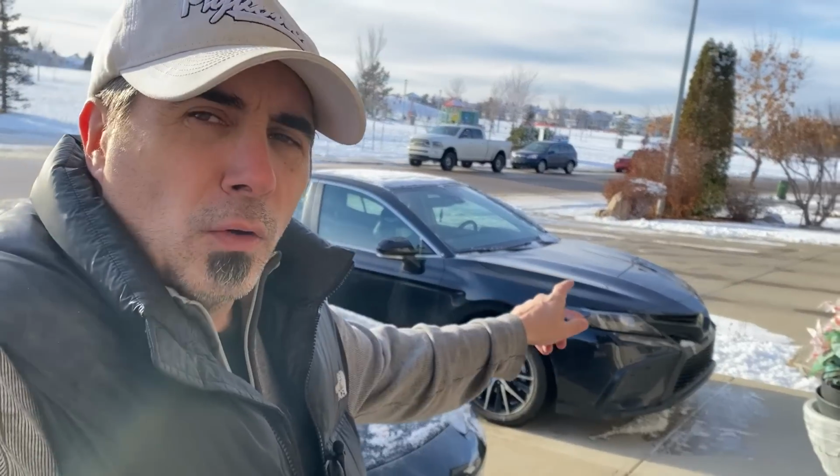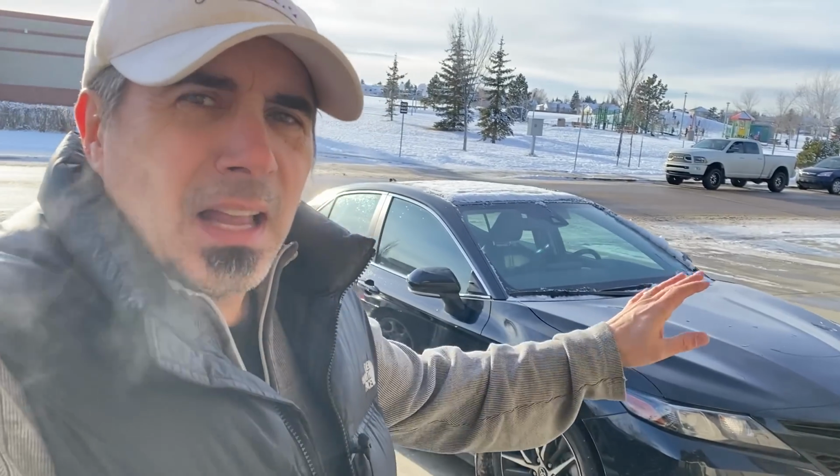Well, before we talk about reliability, I do want to talk about some of the factors that the average Mercedes like this, the C300, which actually has a turbo 4-cylinder engine, which makes about 242 horsepower, and we'll get to that and we'll listen to that in a bit. Toyota over here actually has a 4-cylinder, but 2.5 liter naturally aspirated. That means no turbos. And there's lots of people that have run these vehicles 200,000-300,000 miles. So the Toyota will likely last a lot longer than most Mercedes, but it's not necessarily chalked up to reliability. A lot of that has to do with cost of service and maintenance.